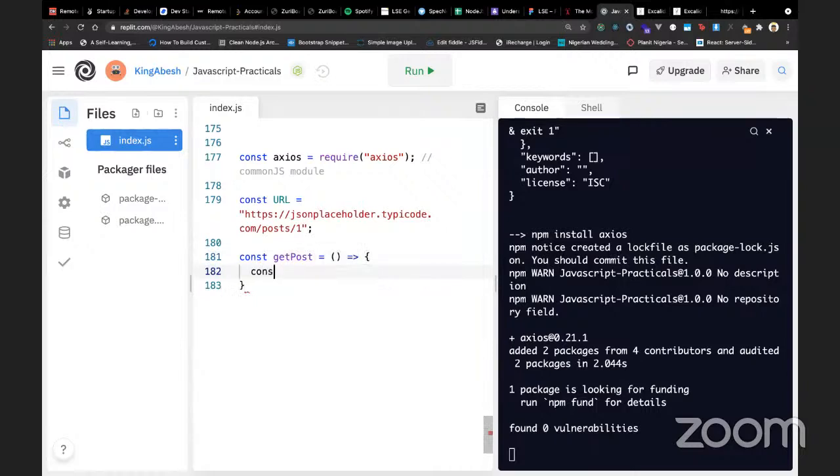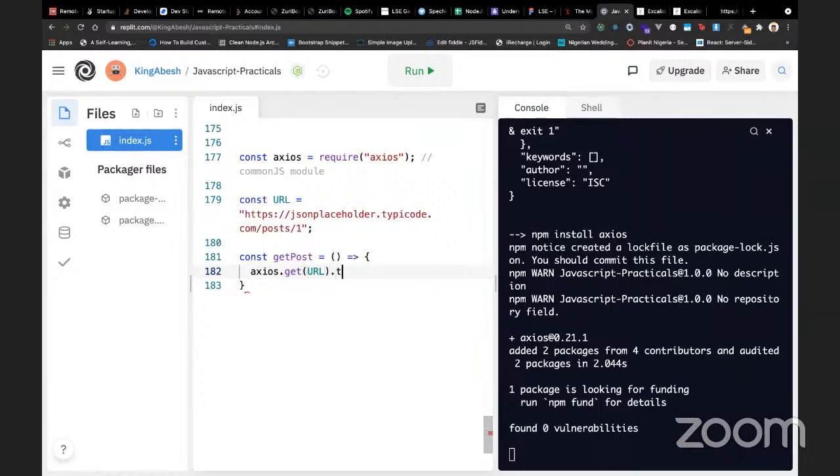Then we do const. Now we'll use Axios, the get method for a GET request. Axios.get with the URL.